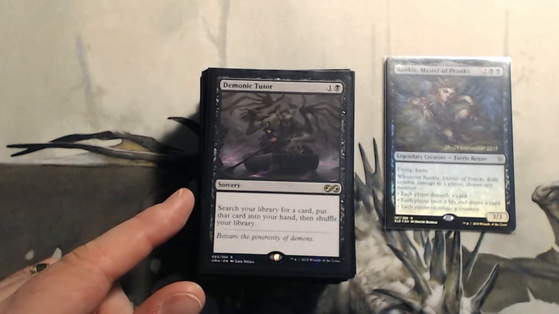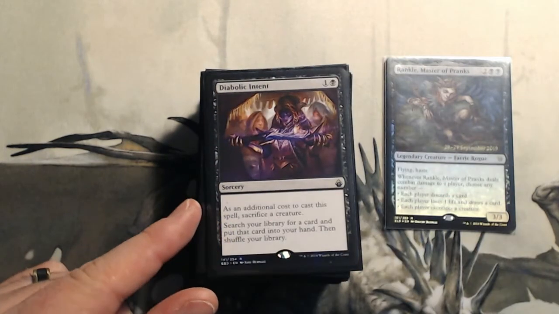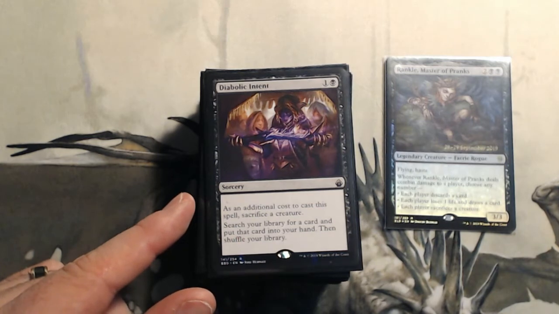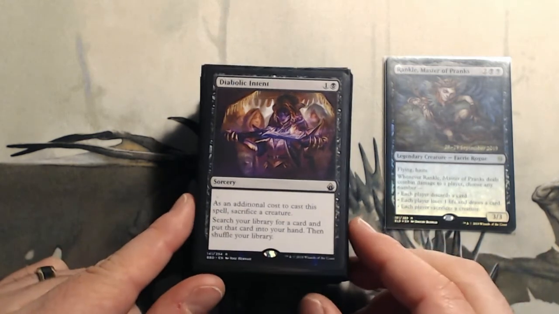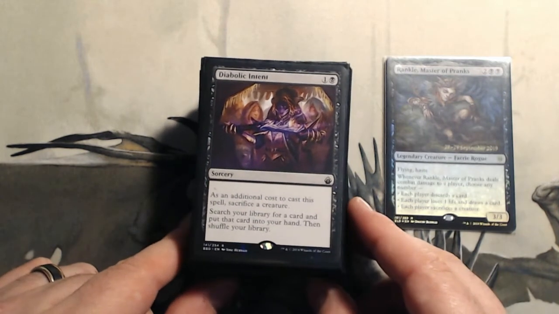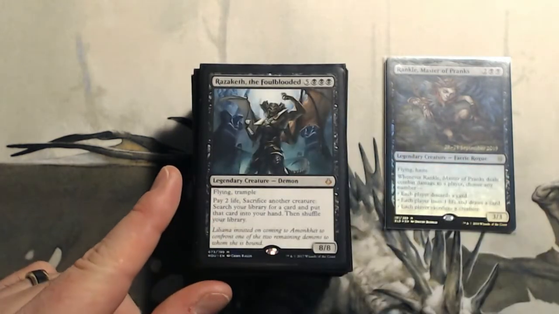Demonic Tutor, classic. Search my library for anything. It's going to be super good. Diabolic Intent. It's essentially Demonic Tutor, but I have to sacrifice a creature, which I have plenty of tokens to sacrifice, or little creatures to sacrifice. I'm just going to get the same value, so it's really good.